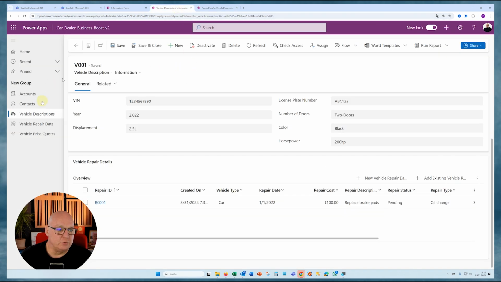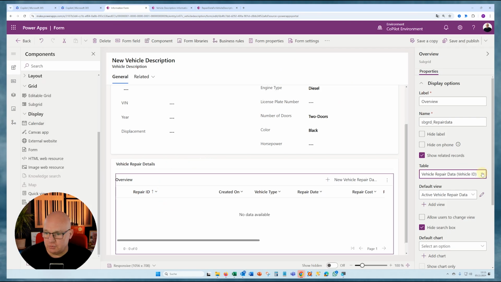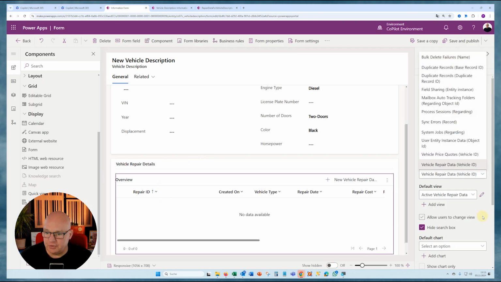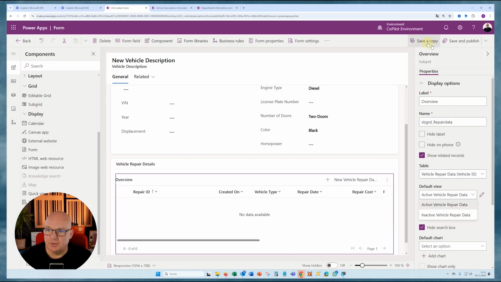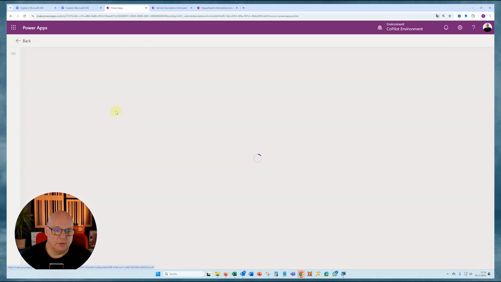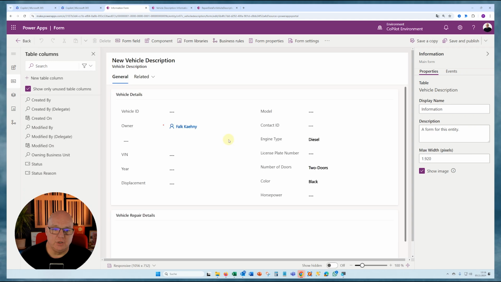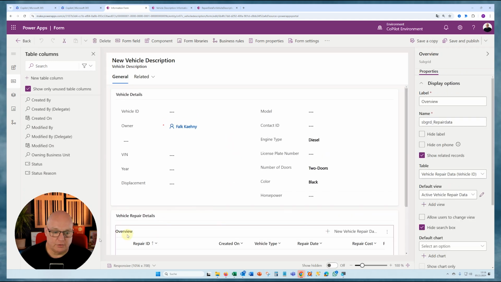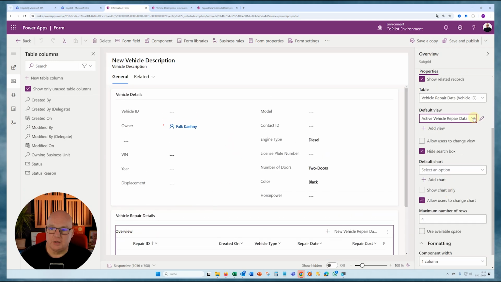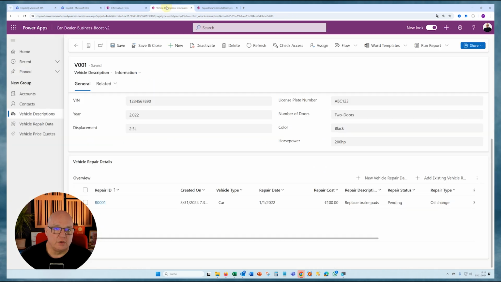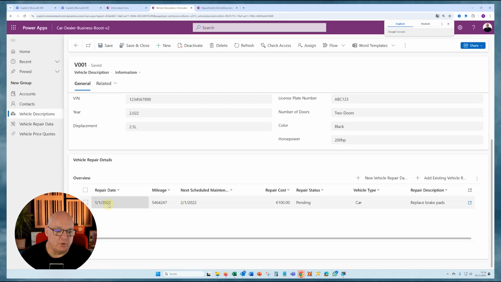And if I go back into my app editor, now I should be able to select a different view. Okay, I don't have this here. So I say save only, leave the form, go back into it, so that it reloads the filter settings. So I select my subgrid, and if I look here, I have my new view which I just created available. So I select this and say save and publish, and go to my application, reload the page, and now I see all the important information.